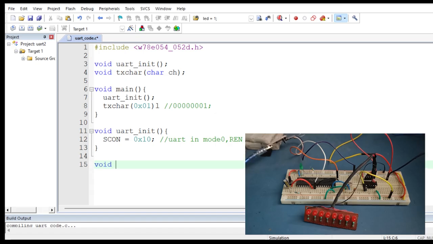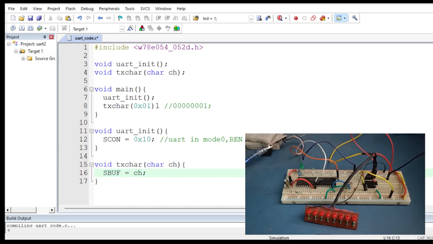And now void txchar. We pass an 8-bit character. Character is always 8-bit data, and it will be loaded into the SBUF register. As soon as it's loaded in the SBUF register, the transmission will start.